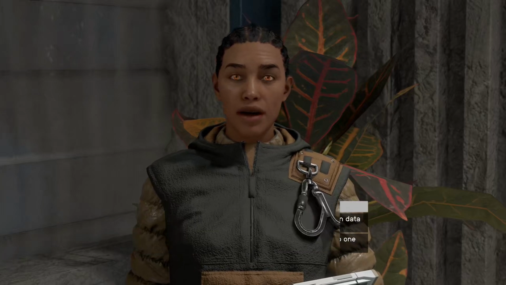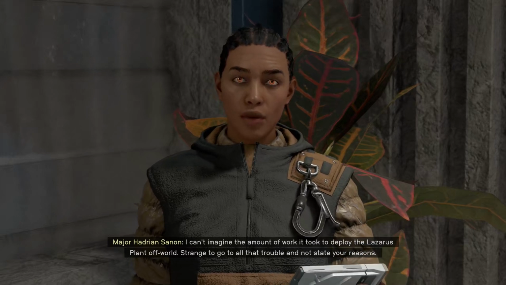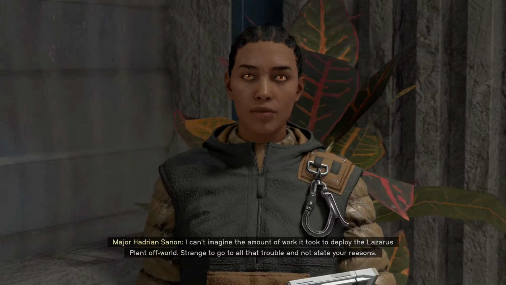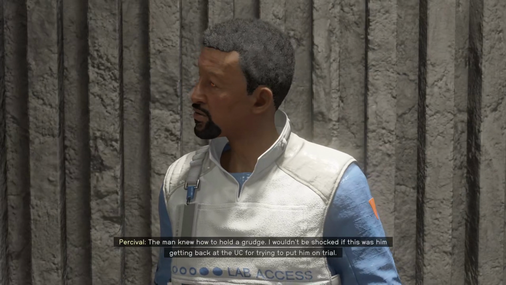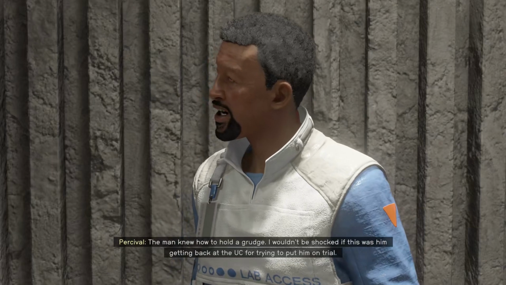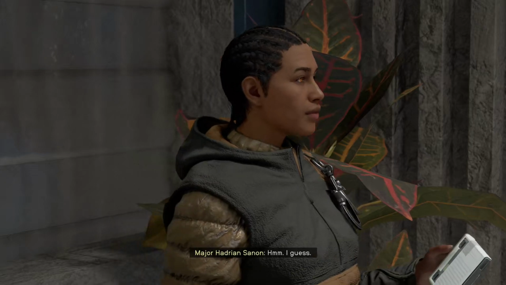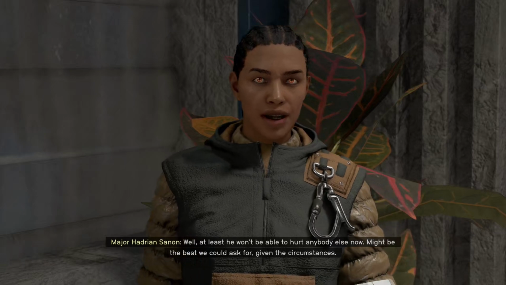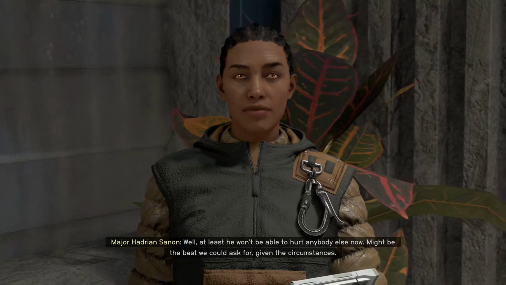Not sure. I never found a confession. I can't imagine the amount of work it took to deploy the Lazarus plant off-world. Strange to go to all that trouble and not state your reasons. Well, the man knew how to hold a grudge. I wouldn't be shocked if this was him getting back at the UC for trying to put him on trial. I guess. Well, at least he won't be able to hurt anybody else now. Might be the best we could ask for, given the circumstances.